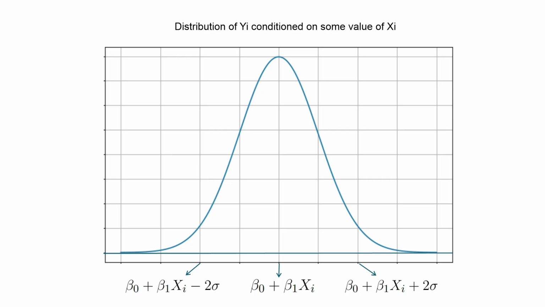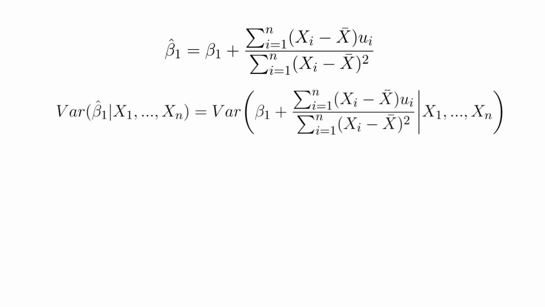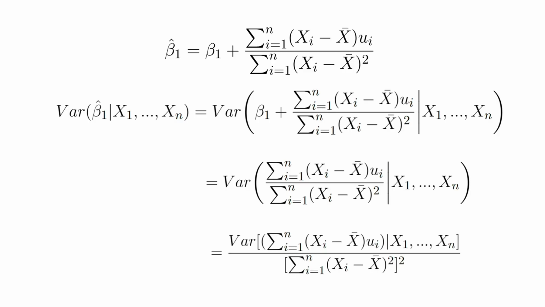Okay, now that we went over the assumptions, let's find the variance of our estimator. I'm going to focus on beta 1 hat since that's our estimator of interest. We know by now that beta 1 hat is expressed using this equation, which then means that the variance of beta 1 hat conditioned on some sample values of x is going to be expressed using the equation in the second line. Since beta 1 is constant, or non-random, we can ignore it so that we get this term for the conditional variance. Now, if we focus first on the denominator, that term in the denominator is non-random, so we can take it out of the variance operator like this. And of course, we have to square it when we take it out.